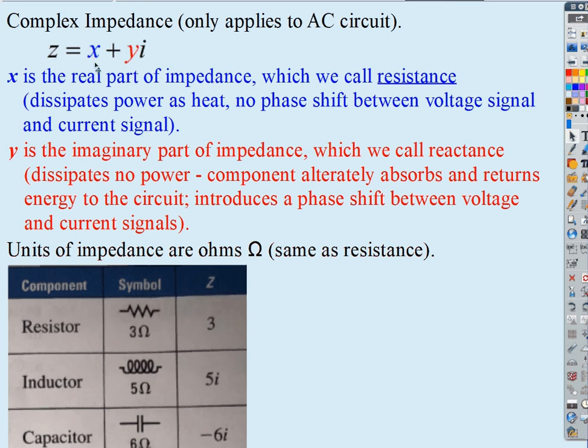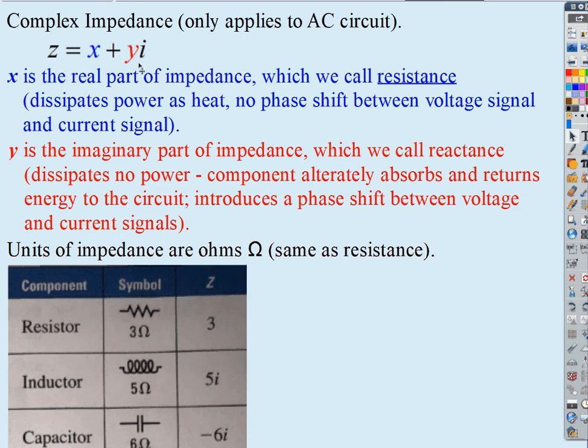So when you split it up this way and you think of impedance as being this complex number, we recognize that there's a real part and an imaginary part. If we write it this way, Z equals X plus Yi, X is the real part of the impedance, and that's what we call the resistance. That's regular old resistance, like we talked about in a toaster the other day, or in a light bulb, where the current passing through the resistor is dissipated as heat, and it makes it hard to push the current through the resistor. It's being resisted, right? And you lose some energy as heat as you pass current through the circuit. That's the real part of the impedance.